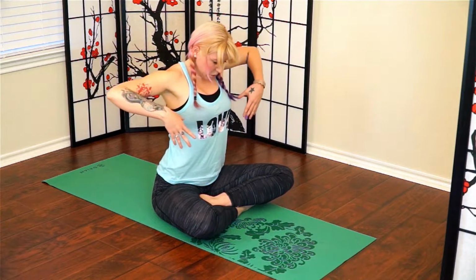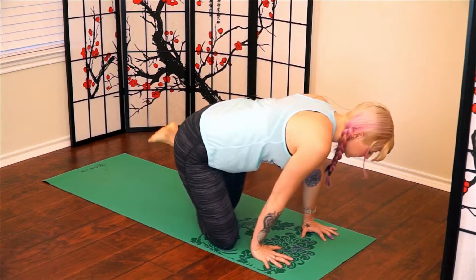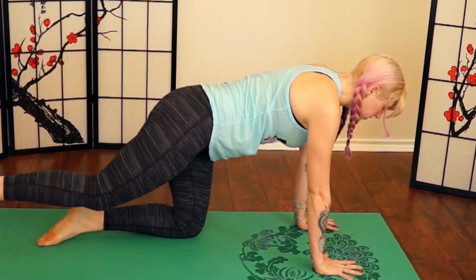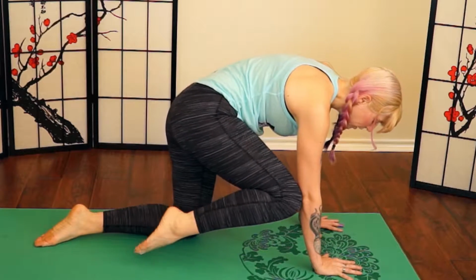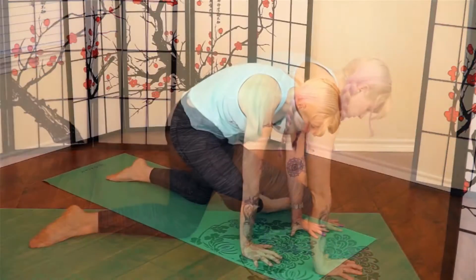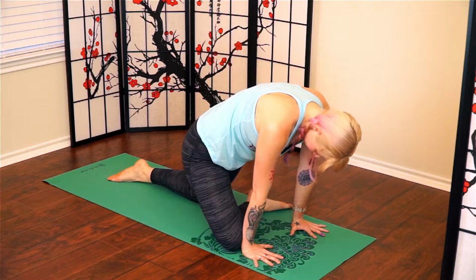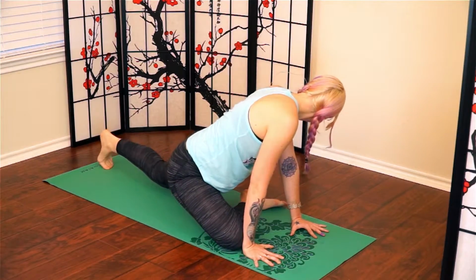Your shoulders roll down your back. Look up. Release. Take your hands back out in front of you and roll onto your knees, moving back to your tabletop. Extend your right toes back behind you and carry your right knee to your right elbow and pivot your left toes in towards your left wrist, lowering your right knee down. So we're right here. Look back towards your left toes and begin to heel toe your left leg back.